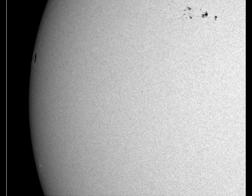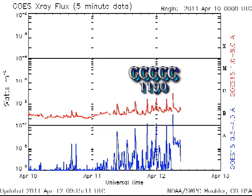In fact, I'm fairly certain that some of the C flares that we've been seeing have not been from 1190 but have been from this region. Well, I did predict C flares yesterday and we got 5 of them. As I mentioned, they've been tagged to region 1190, but I'm going to let you be the judge of whether that's correct or not later. The X-ray background has increased to the B4 level, and it looks at this time as though activity is still increasing.